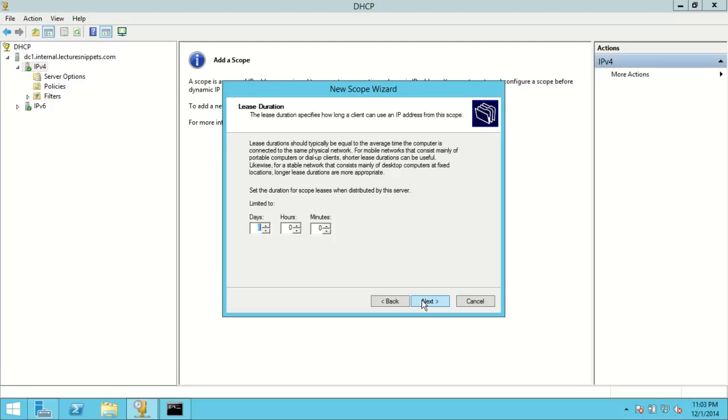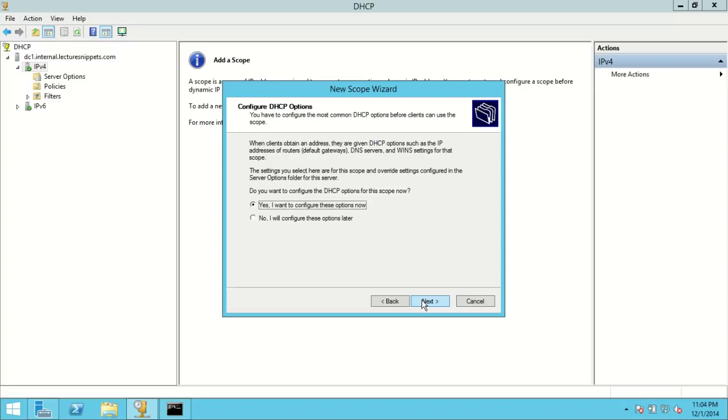Now the lease duration is telling your computers how long they can keep that address that's been assigned to them. There are some advantages to a shorter one, and that's the fact that if you have a lot of computers turning over in your network, they won't hold on to that lease for very long and it can be reissued to somebody else. Again, on the opposite side of it is if you give a long lease time, well, that address is going to be reserved until that lease is over. So what I'm going to recommend here is just leaving this the default of 8 days. That's a pretty good average, so I'll just go ahead and hit next.